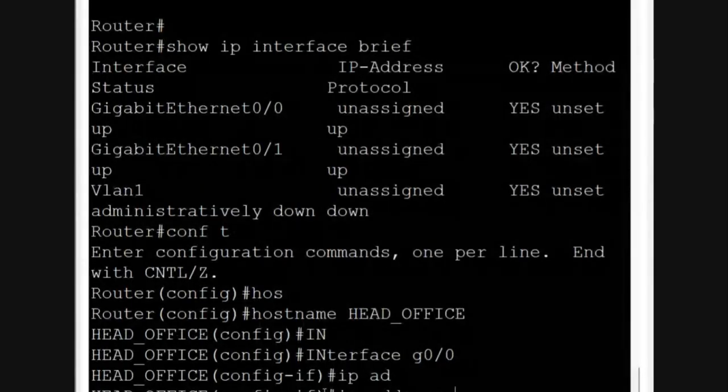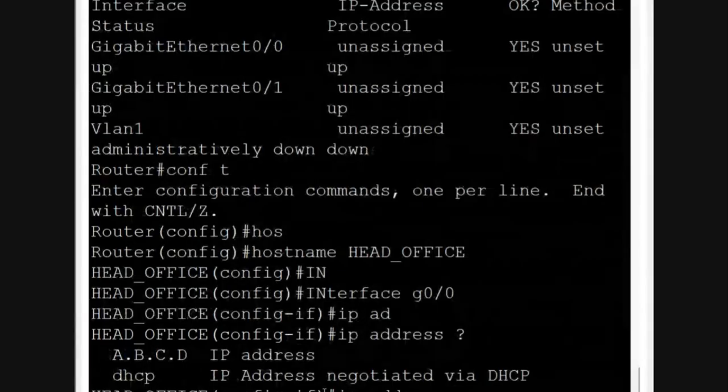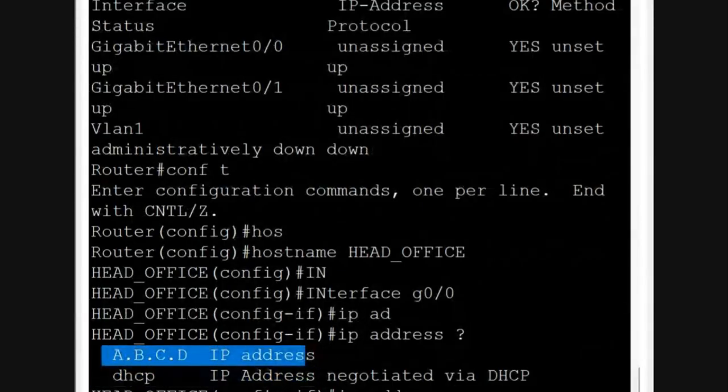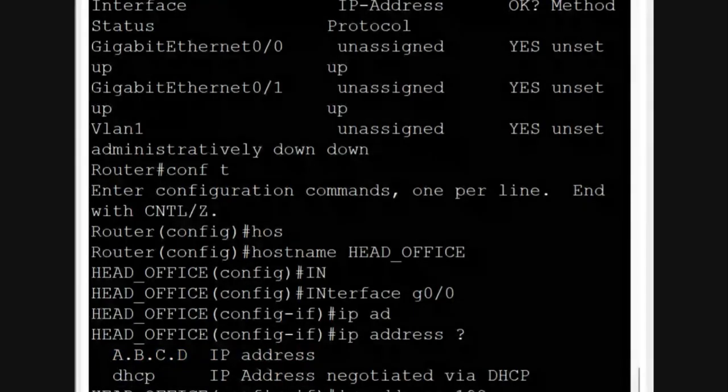If I don't know what to type next, I put a question mark. It tells me this is the IP address format. I'll now follow it. I'll use network 192.168.0. You don't give 0.0, but use the first host, so I say .1 for my first host.